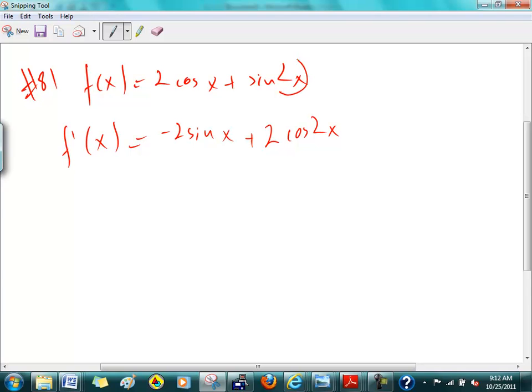It's just confusing. This is the inside. Okay? Where does the 2 come from? It's the derivative of the inside, so it's cosine 2x times 2. Then it's with 2 in front.